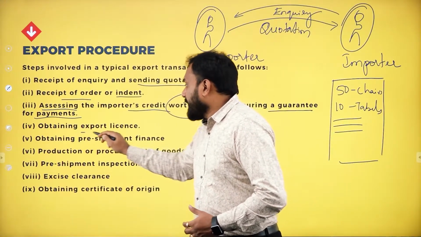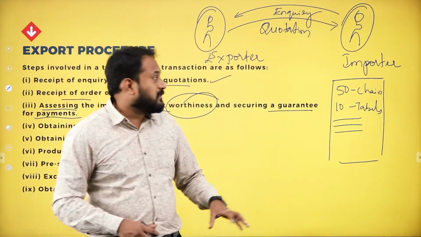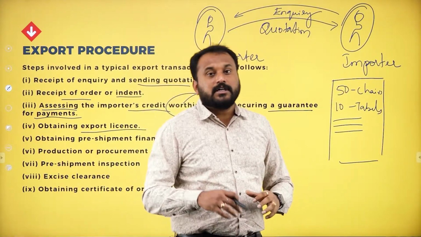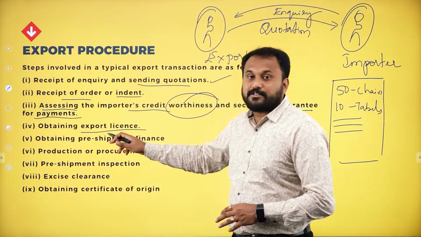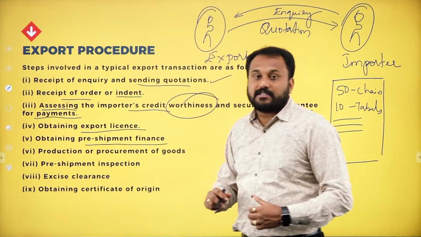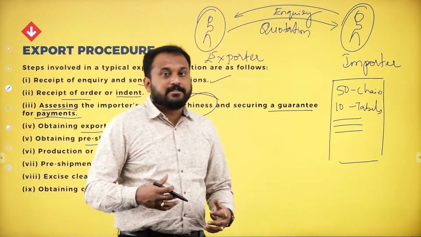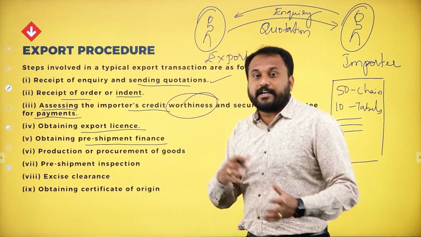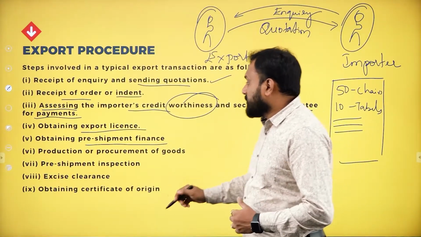Next is obtaining an export license. After getting the assessment of whether the person is genuine and you got to know that the importer here is really good and genuine, you need to go to the Chamber of Import Export in India and get a license of export, that is, an export license. After that, obtain pre-shipping finance. Now what exactly you want is money, isn't it? Without money you can't start your production, so you should obtain pre-shipping finance, that is, before the goods are transported, you are supposed to have pre-shipping finance. Next is production or procure.